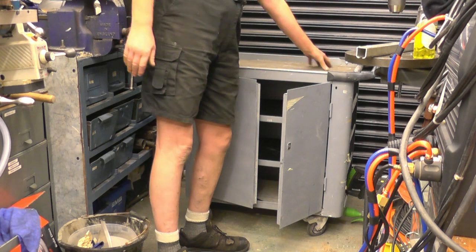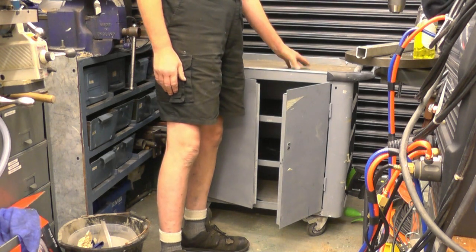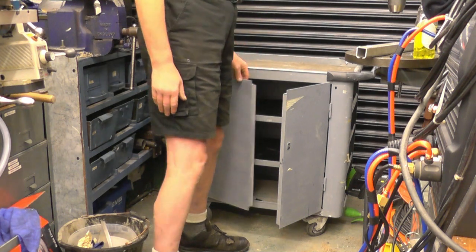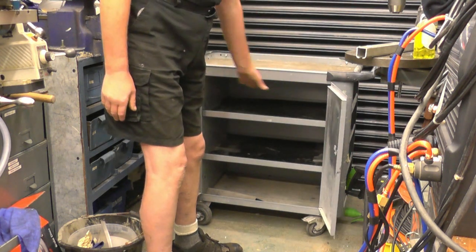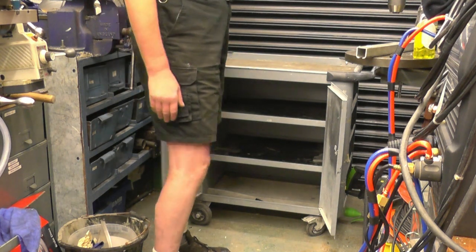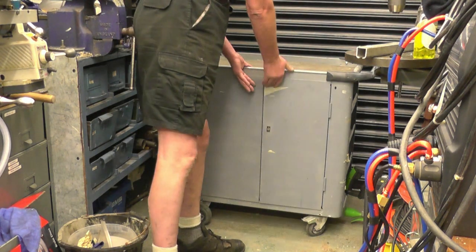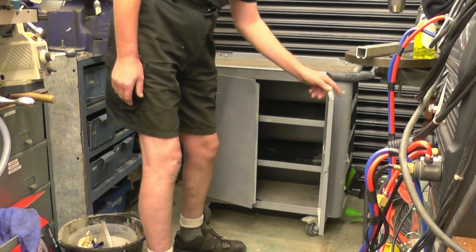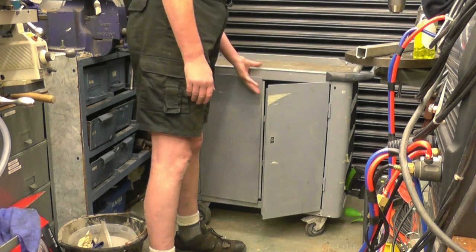I'm going to put my little tool cutter grinder on top of here, which means I can push it out the doorway when I'm grinding tools. It's also an ideal place in there for keeping dividing heads, other heavy items. I'll have to make a lock mechanism for a couple of bars on to keep the doors shut.